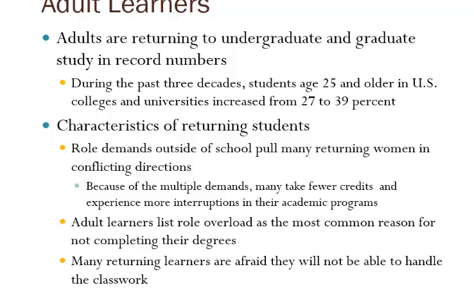A 50-year-old coming back to school for the first time in 25 years or the first time in 30 years might be a little nervous and might say, I don't have the same kind of brain that I did when I was 22. I'm not sure if I can handle it.